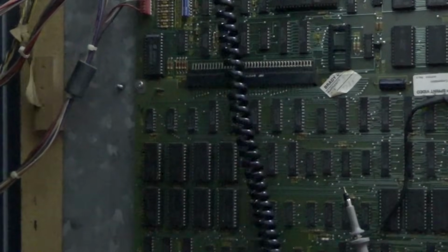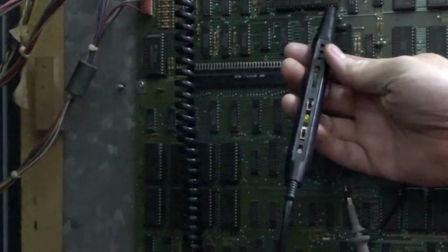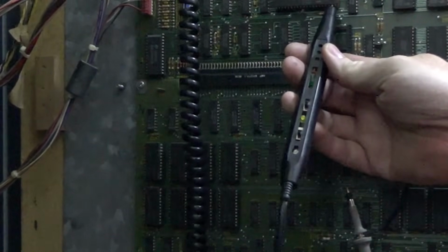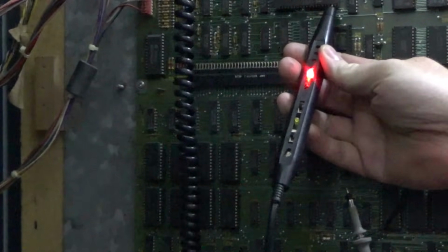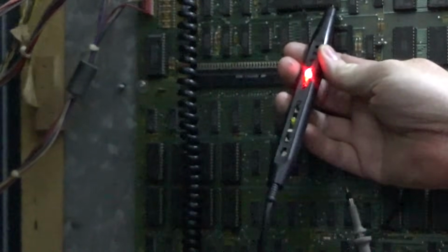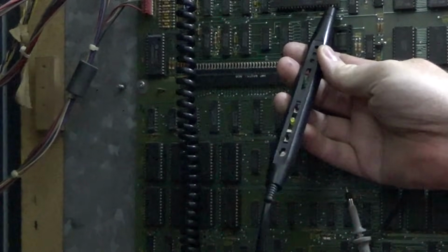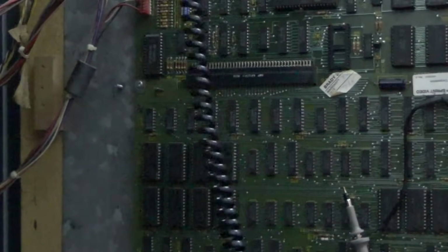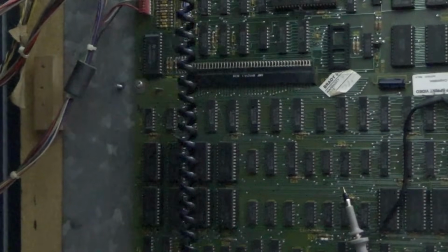But you have to test it when you reset it. So a reset signal should start out momentarily low and then go high. Aha! I got you, you sucker! We'll try one more time. All right. So I think the reset signal screwed up.